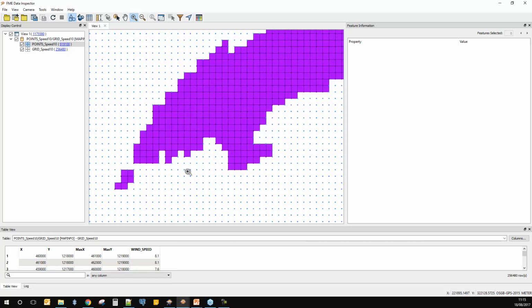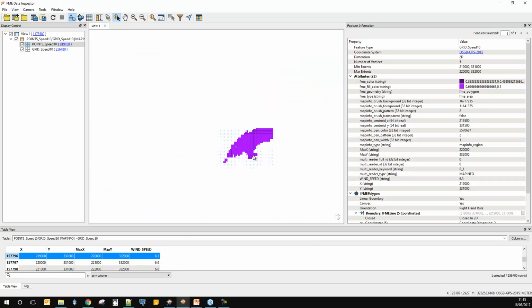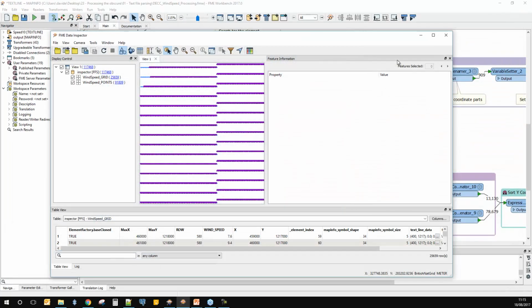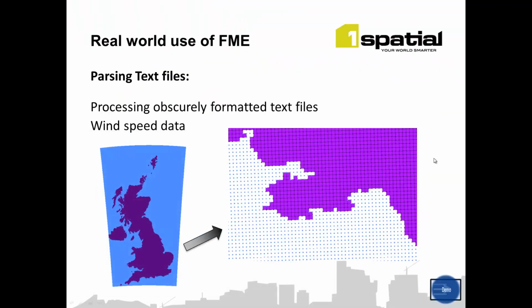Each of those points allows us to create a wind speed, and in here we've got a wind speed of 6.3 meters per second at that location. It's an obscurely structured text file, but one that we can read using the variable option, effectively using the variable setter and the variable retriever there.